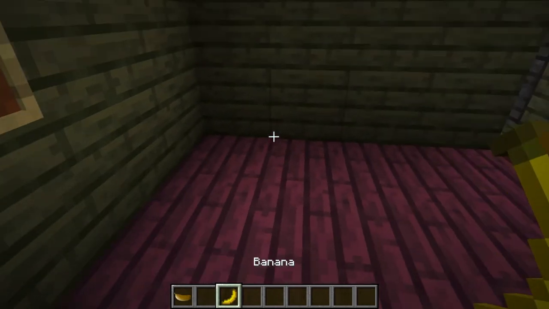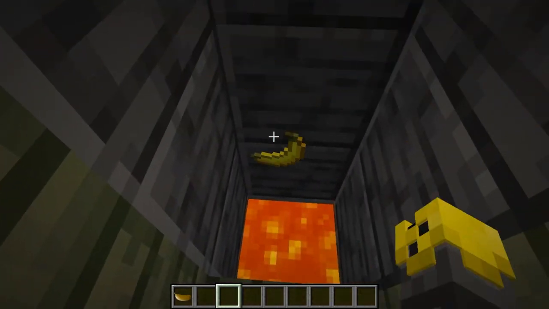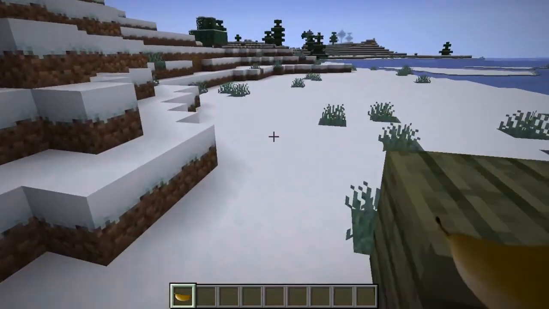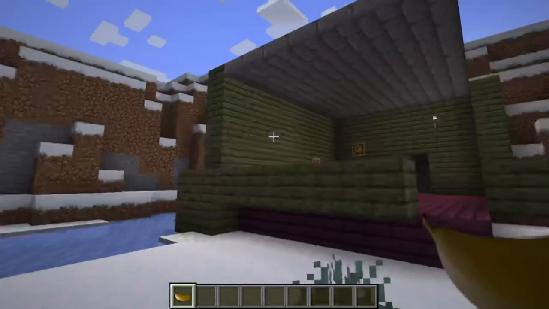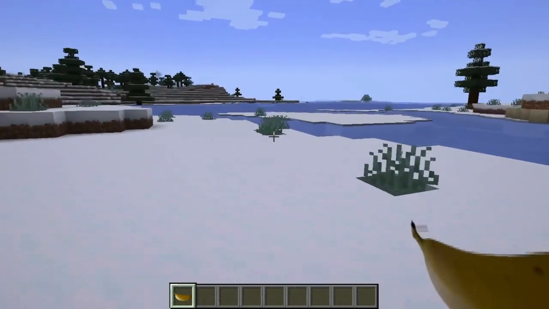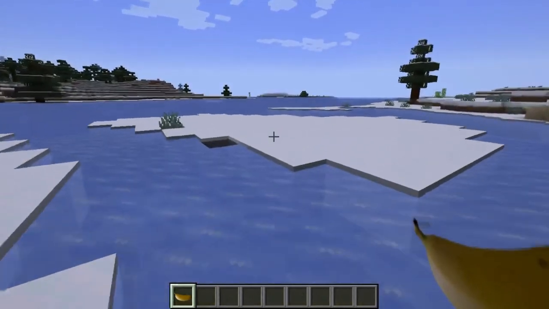Wait, why is there a second banana? Oh, it's Among Us banana? Wait, this wasn't even a real... Where are we going? Where are you taking that banana? What the hell? Banana Bros? Why are you taking the banana off into the ice?